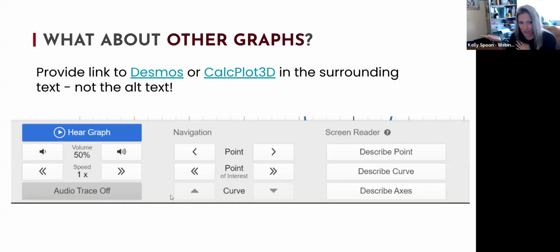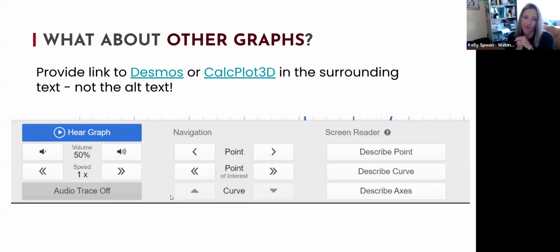Yes, and Gonzalo asked a question in the chat. 120 character limit is aggressive, and that's only in certain LMSs, right, that have that requirement. I don't tend to follow that, right? Like reading a math graph, there's a lot of detail going on. There's a lot to unpack in that one image.